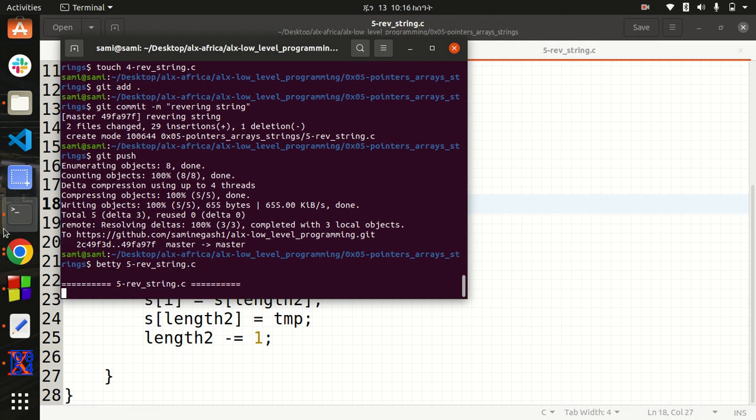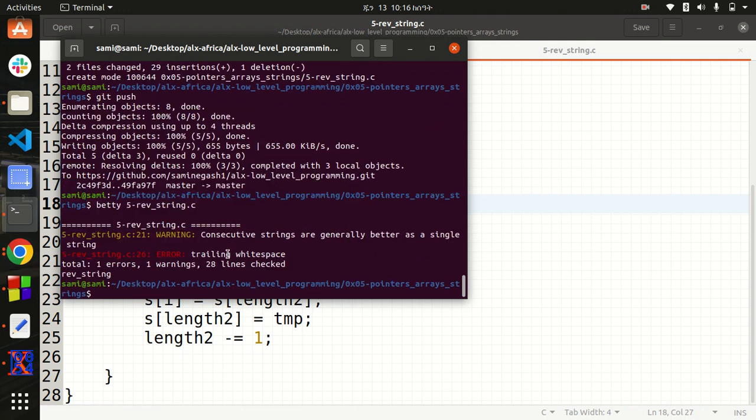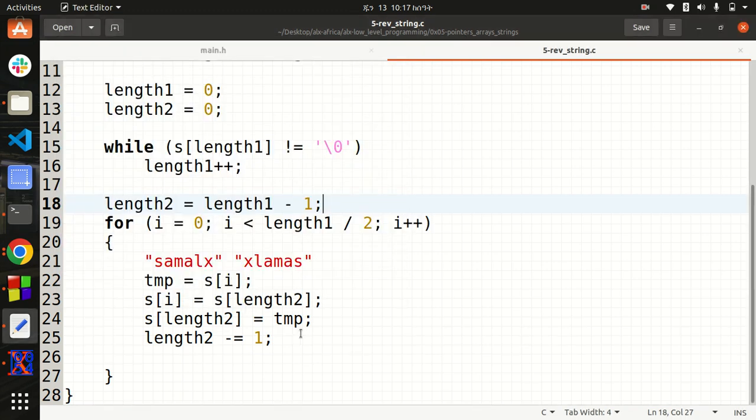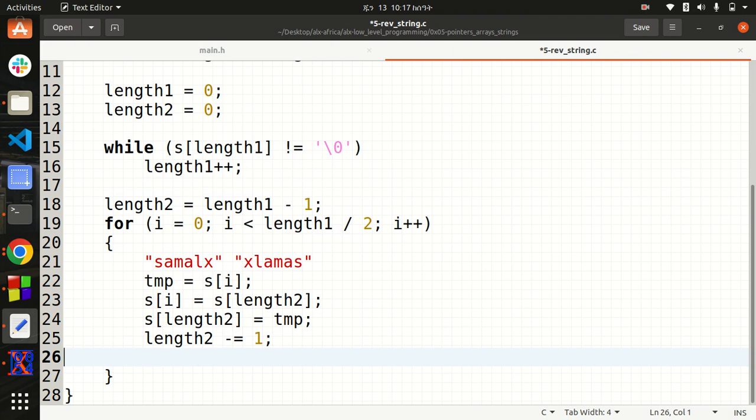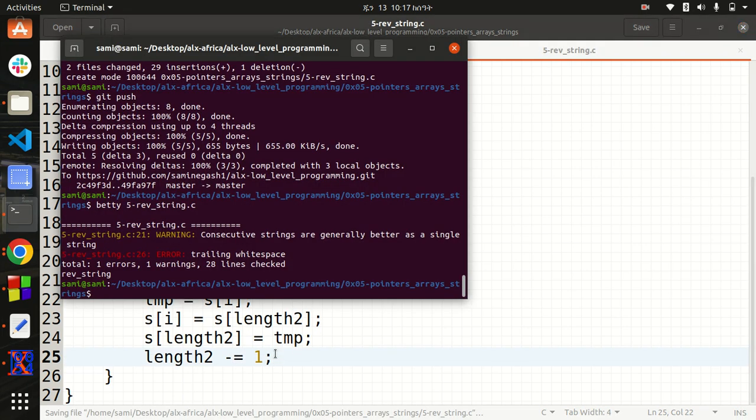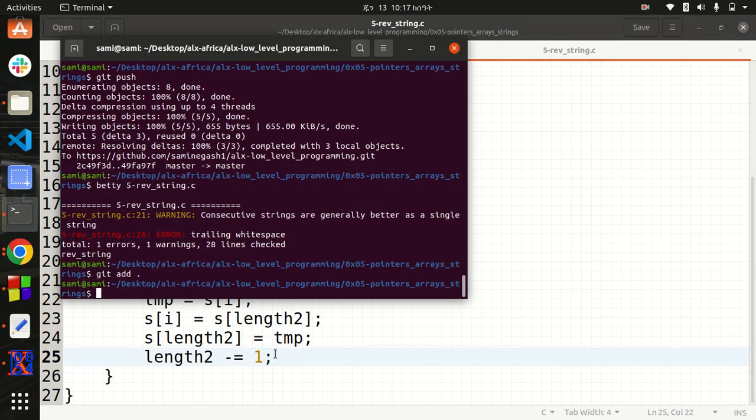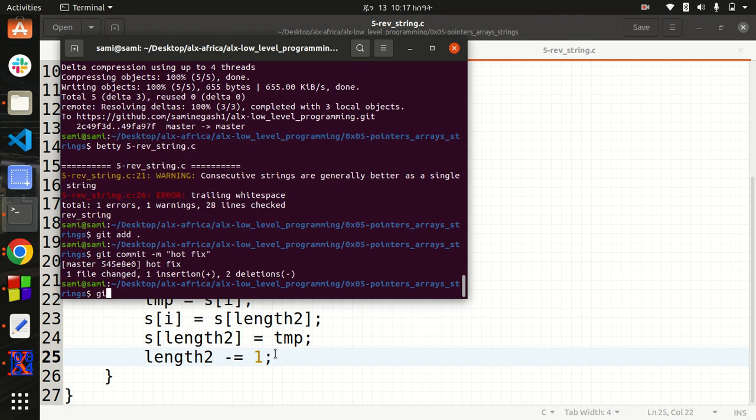Betty is also complaining, a trailing space should not be there on line 26 here, I think. So Betty should also git add all, git commit hotfix, git push.